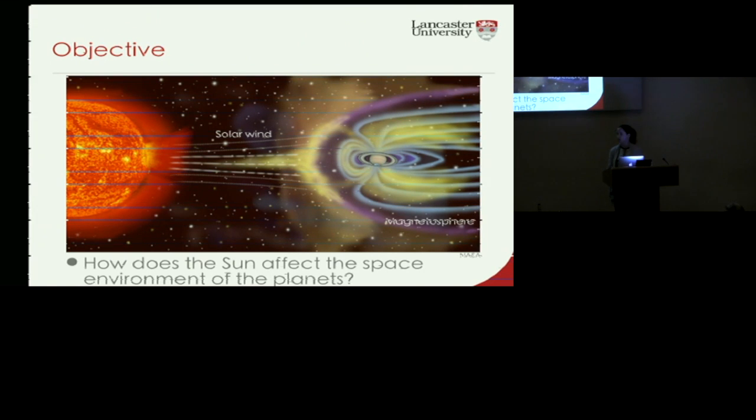And this also shows how these two regions can interact. You've got the solar wind coming in and kind of squashing the planetary magnetosphere, which is an obstacle to the solar wind flow. But some of the particles that are carried out in the solar wind can become trapped in the planet's magnetosphere, and they precipitate down into the atmosphere and generate aurora. So that's what's shown in this movie here.